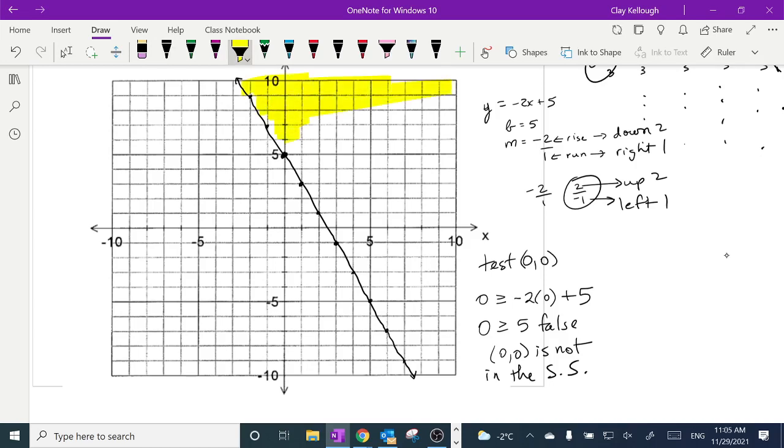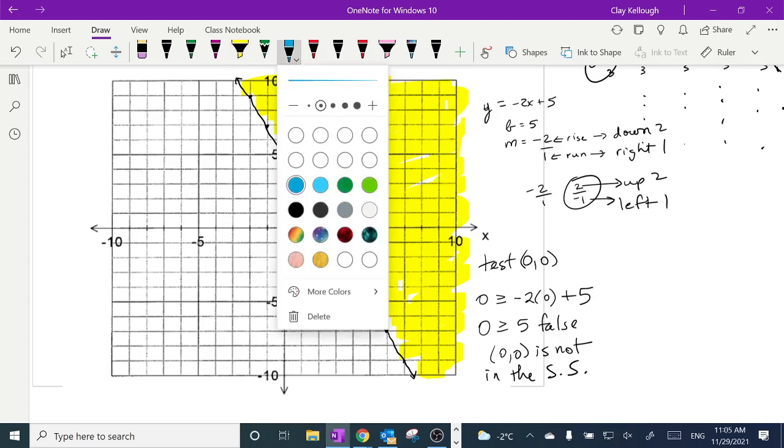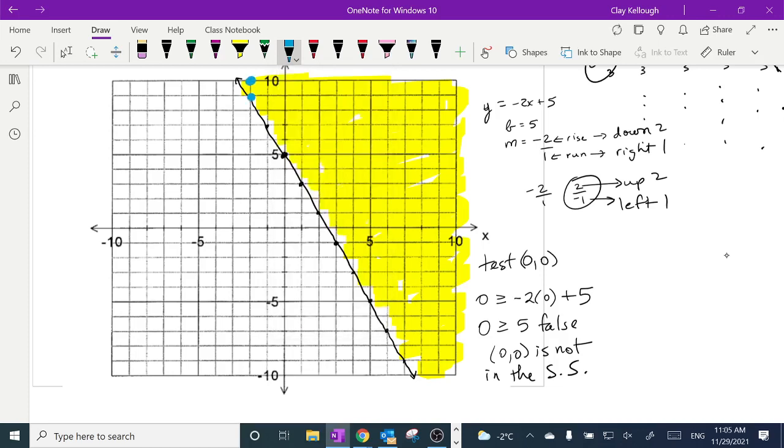But problem, we can't actually have all of this space. We only want the grid marks. We only want integers. So what we're supposed to do, and this is going to be kind of a tedious process, I should have given you a smaller grid, is let's take a color, and let's make this nice and big. Let's make a dot. There we go. And let's put dots on all the points we can have. We can have that point, that point, that point, that point. There you go. See, we can have all of the integers, but we can't have the spaces between them. So this is the way they want you to graph it.